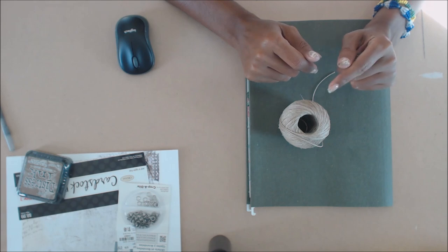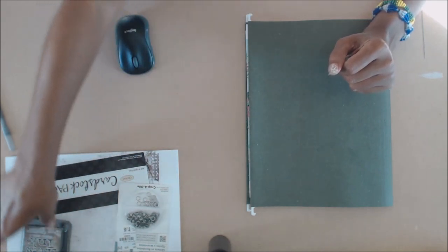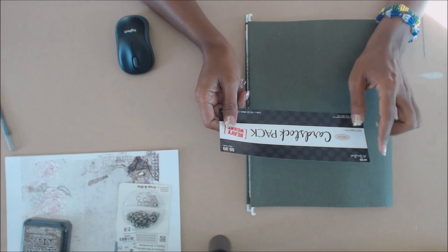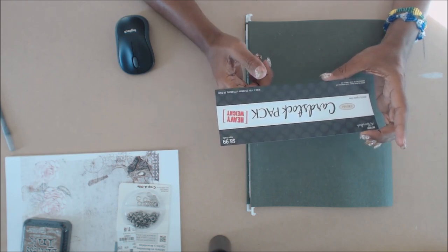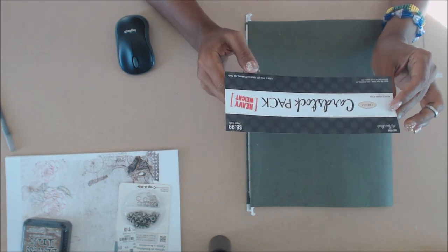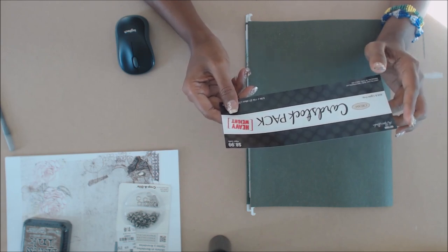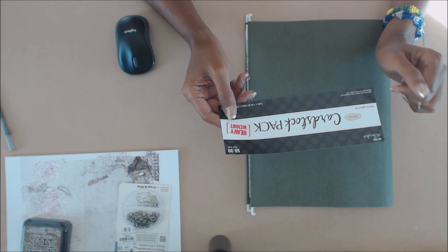You're also going to need cardstock or printer paper. So with that being said, I normally go to Hobby Lobby and I buy my cardstock. And I always do it whenever they have their cardstock at 50% off. Now, their paper brand, the Paper Studio, every now and then they'll put it at 50%. So that's when you want to take advantage of that. For this particular project, I used the heavyweight and I paid $4.50 for a pack of 50, and it printed really smoothly on my printer. So you want to make sure you get really good cardstock, or you can use printer paper. There you go, printer paper. And you can print on that, and that saves you a ton of money.